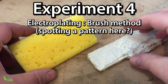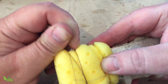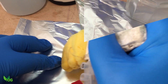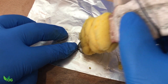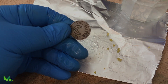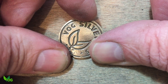However, I was encouraged by the idea of the larger silver terminal, so after cleaning the coin and the silver once more, I decided to make a much larger sponge brush. Again a good dip in the electrolyte to soak the sponge, and a 5-minute rub on the coin. This time it was much darker, so I just had to keep on rubbing. And after 20 minutes it was darker still. Not only that, but for me it was looking quite silver. After a wash in soapy water and a good buffing, here it is. It's not brilliant, but it is silver — thin and patchy, but there's a very obvious hint of silver here.